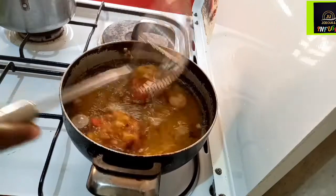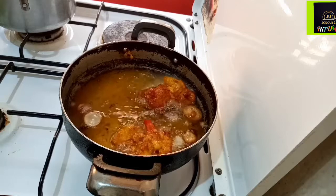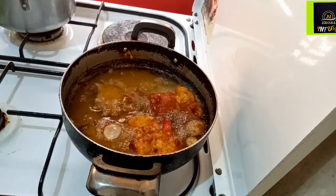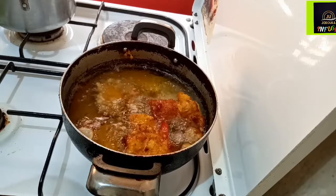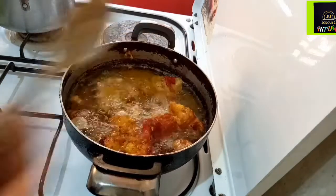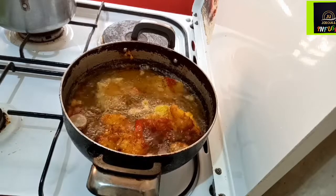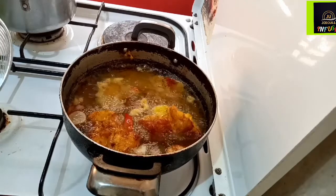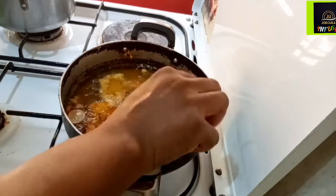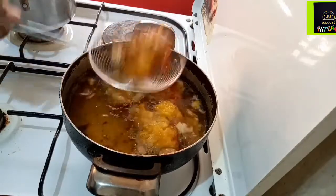Now the beautiful thing is, while you're flipping these, you do not have to wait for these ones to fry completely to be golden brown before you bring them out. You can scoop extra batches into your oil as you wait for them to turn brown, and while they turn brown and you scoop them out, you can now add in more. It doesn't even take up your time. You can be doing other things. It doesn't need monitoring. It just cooks nicely at its own pace, and I really love it.